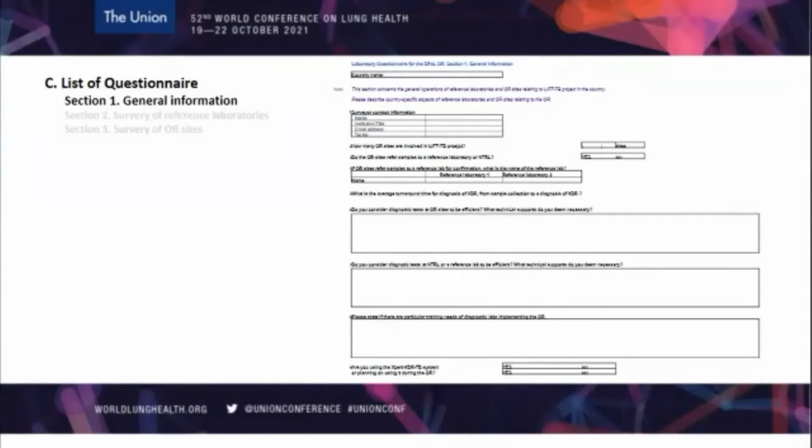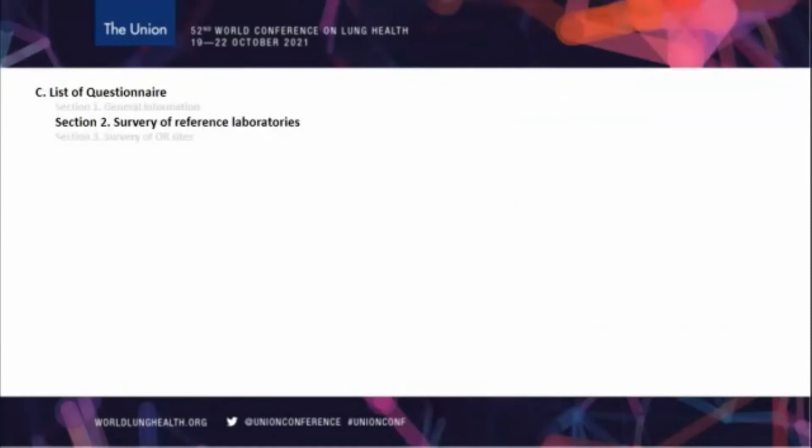Then questions on necessary information such as turnaround time to diagnose XDR-TB, level of laboratories that will run diagnostic tests, and kind of technical support and trainings required for the diagnostic laboratories. This toolkit is also asking about the availability of the Xpert XDR-TB system on diagnostic testing sites. The question is included even though not many countries have adopted Xpert XDR-TB yet, but it can greatly contribute to screening patients to be enrolled in BPaL operational research. The next 2 slides will be in the same format. The only difference is that one is a request for reference laboratory and the other is for OR sites.